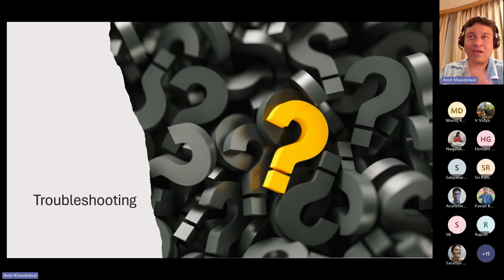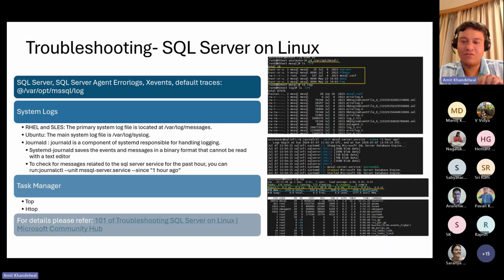First and foremost, if you're running SSMS, the reports that you have, the deadlock and overall performance reports, all of that reporting works for Linux as well. You can just right click on that instance, pull up a standard report, and see it. All of that works well for SQL Server on Linux as well. But where are my error logs? Where are my system logs?